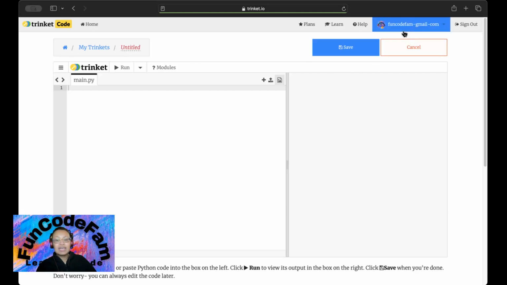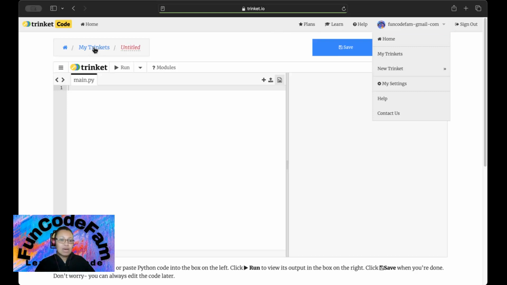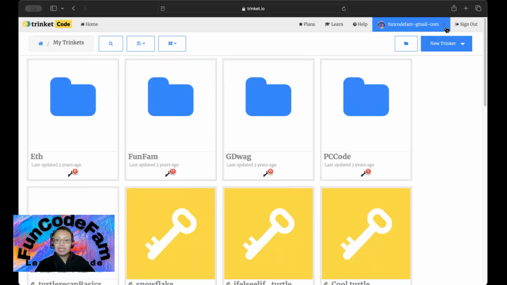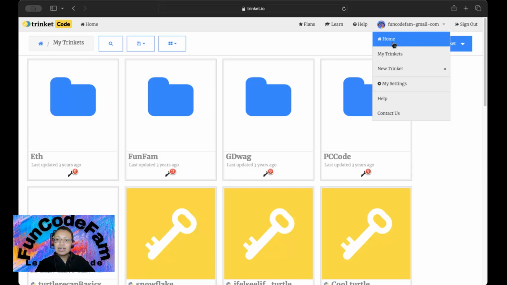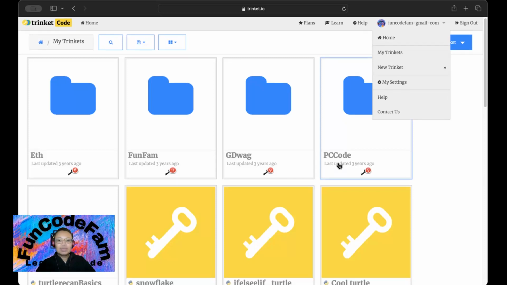Now, if I want to open something that I had before, just for demonstration, you're going to click on your Gmail address, or you can go to My Trinkets. Wherever you see My Trinket, you can click on it.